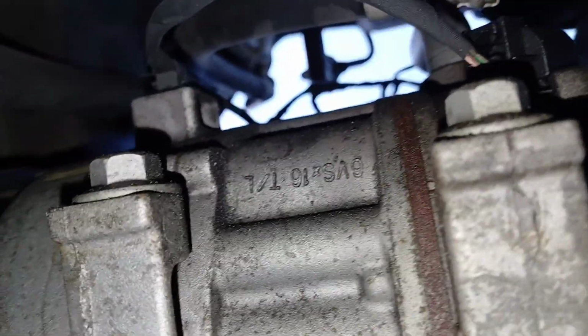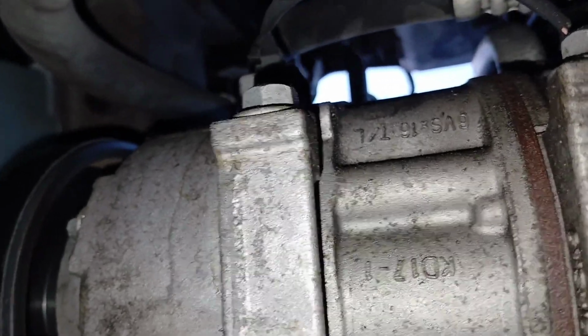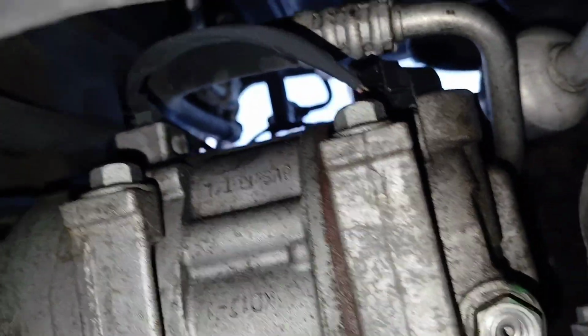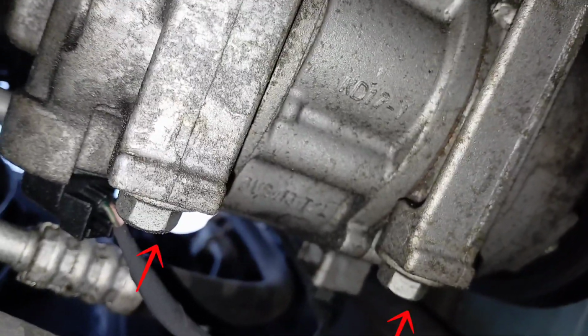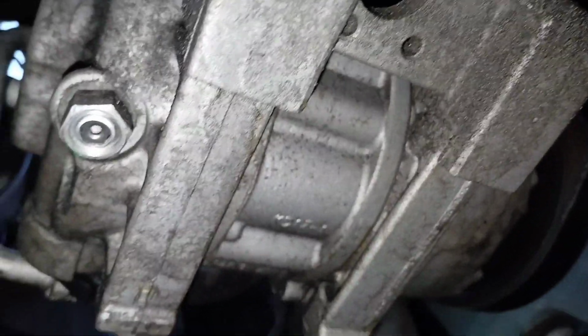So from underneath, you can see the two bolts I was mentioning before. So these are the two bolts that are underneath. You can get these really easy from the bottom of the vehicle. Once you remove this, there's normally a cover right here on the bottom. So once you remove that cover, you'll be able to see really easy in here, and you'll be able to see your two bolts that need to be removed. You can also reach your harness wire from down here as well. However, everything else is going to be easier from the top.